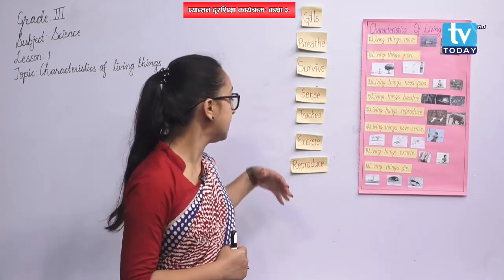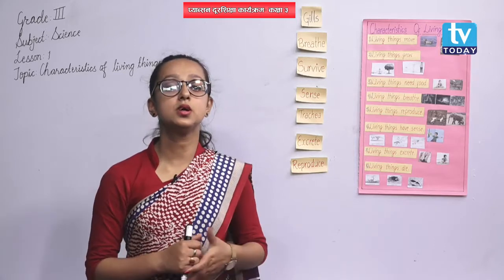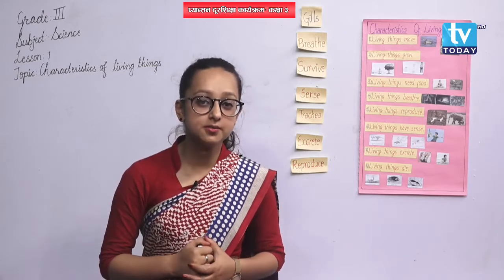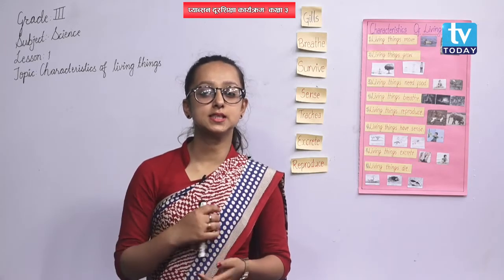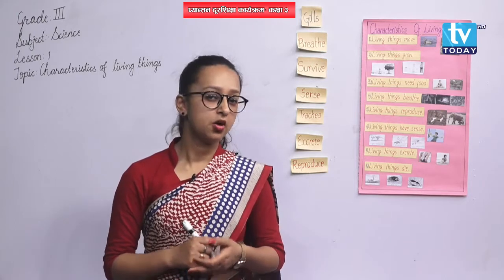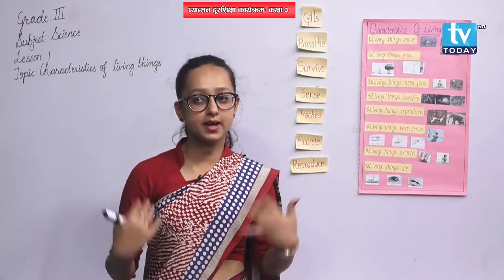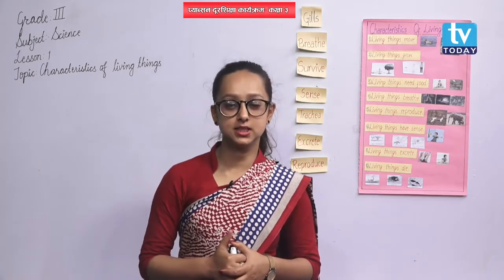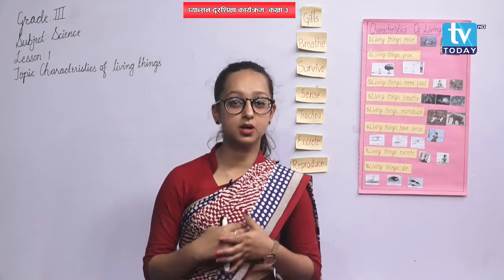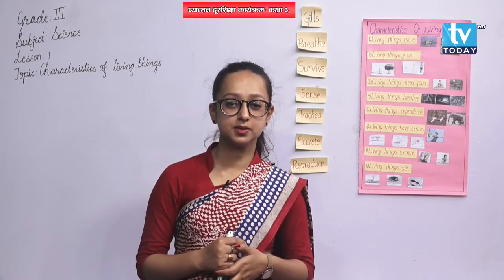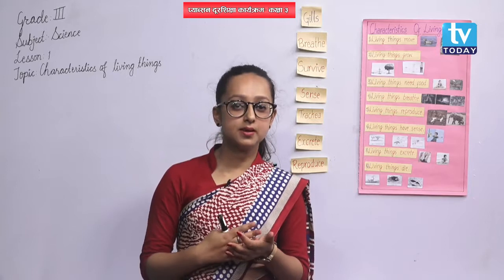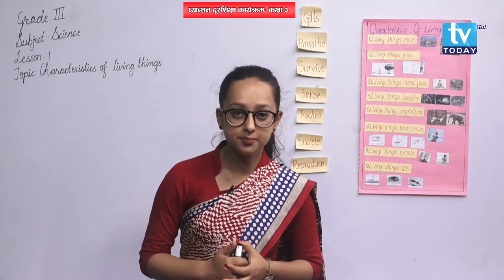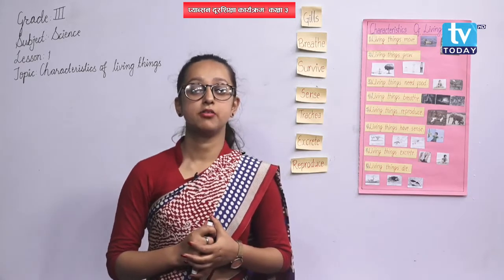We have also written the term here as well. So, what is reproduce? Reproduce is to produce babies. To produce the young ones is reproduce. Did we grow up directly into a young baby or an adult? No, we didn't. Our parents gave birth to us. Yes? Similarly, our grandparents gave birth to our parents. In the similar way, living things reproduce.